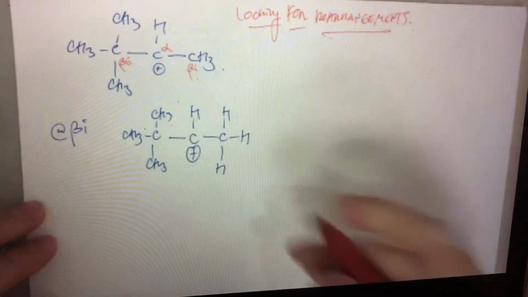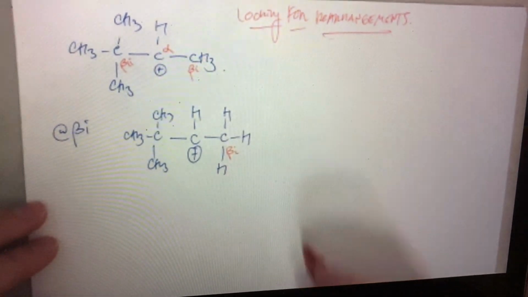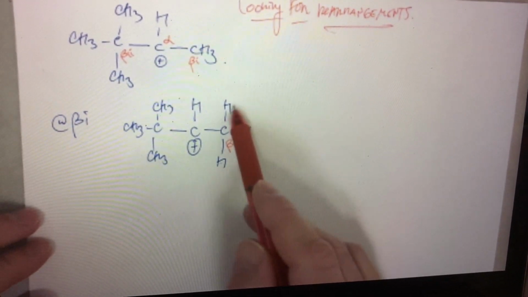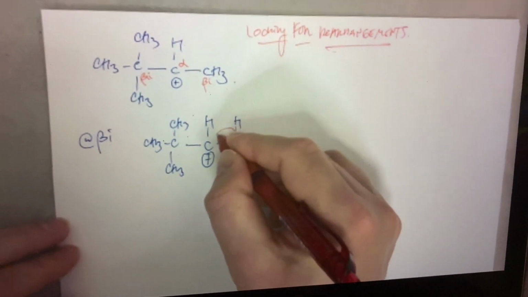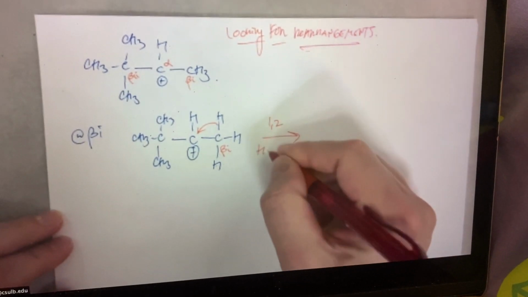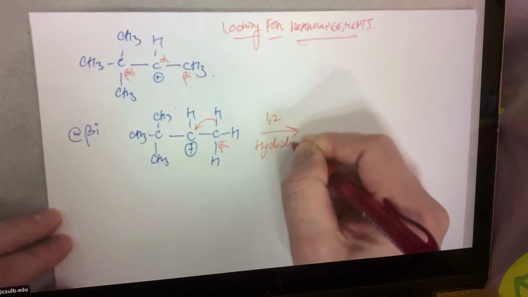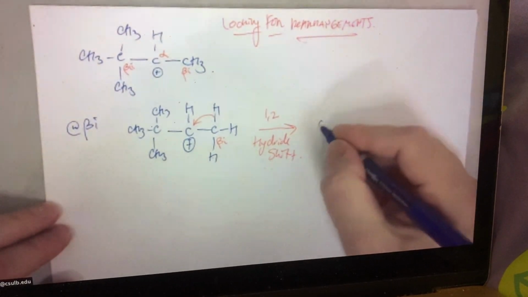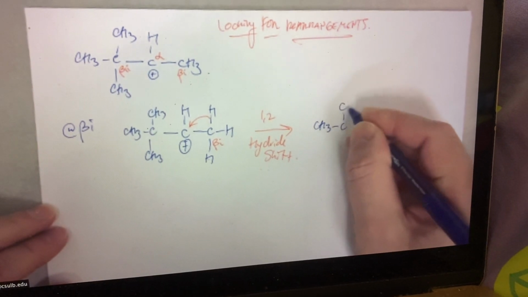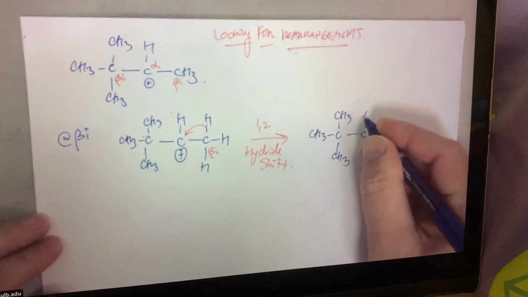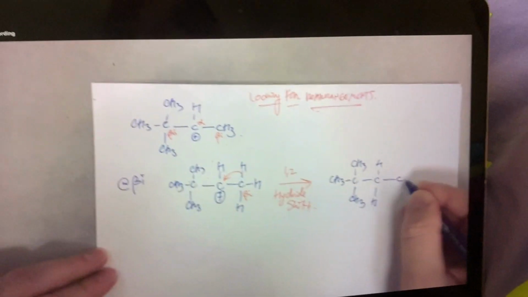So what I've done here is I've expanded the beta 1 position. The only thing we have here are hydrides. They're all identical. Let's move one. Let's do a 1-2 hydride shift. When we do that, we can redraw the carbocation. Many of you already know this is folly. Many of you already can see this is making something very unstable.